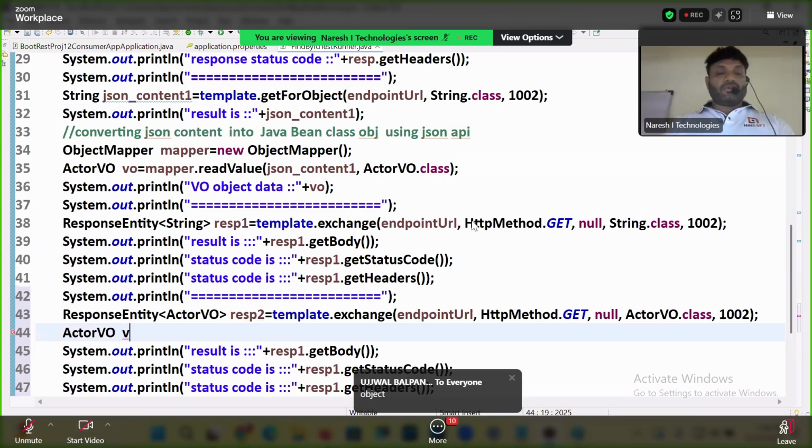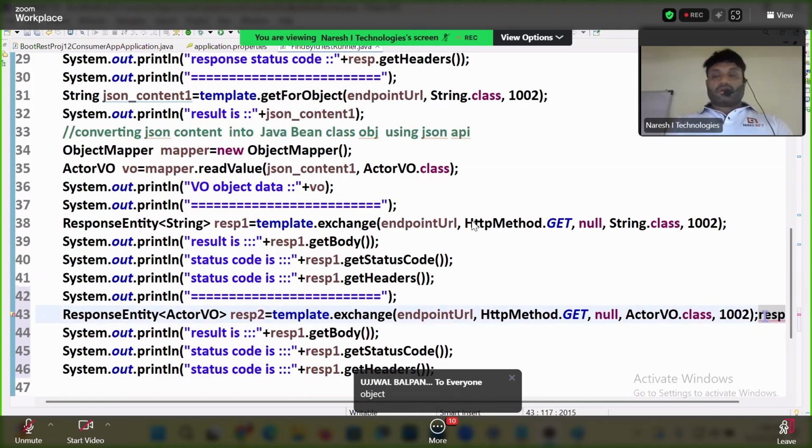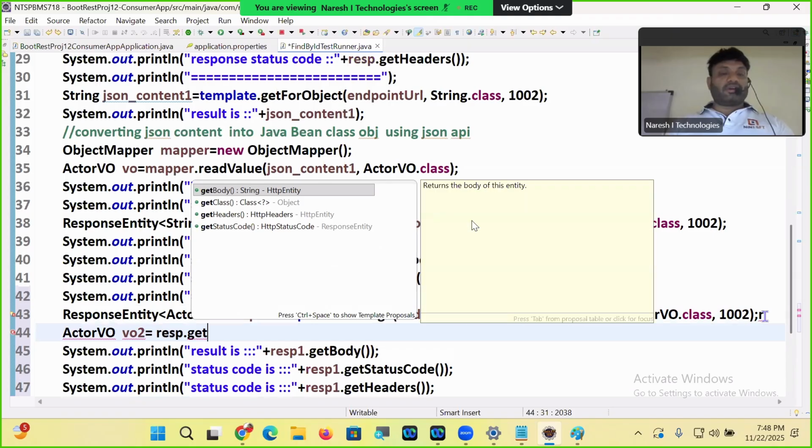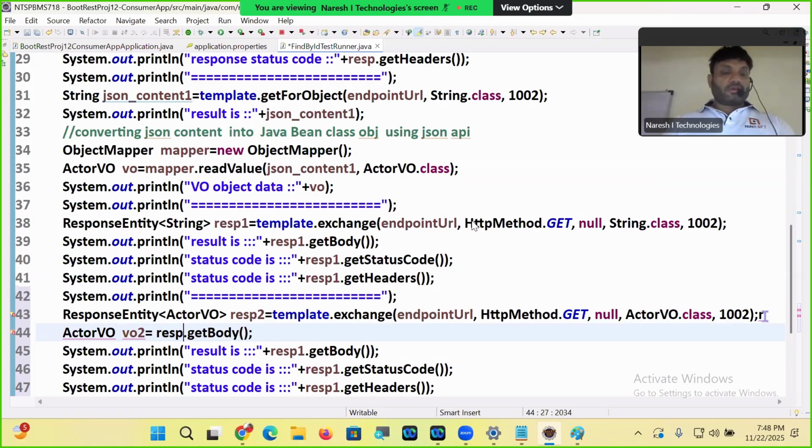Actor Vivo 2 is equal to response 2 dot get body.